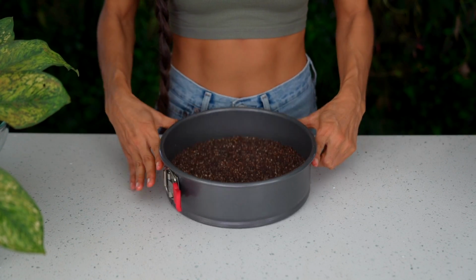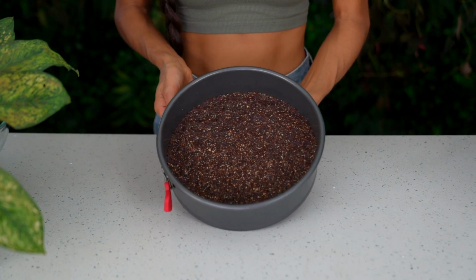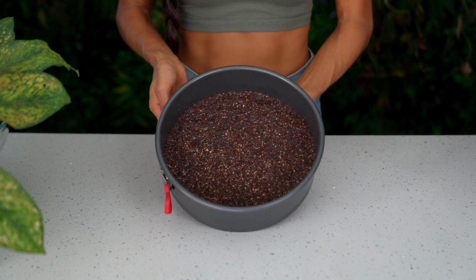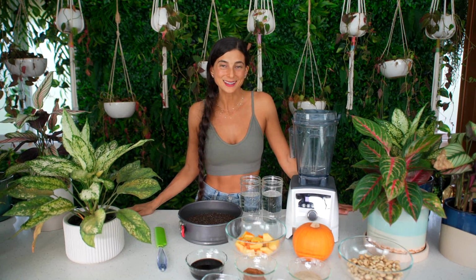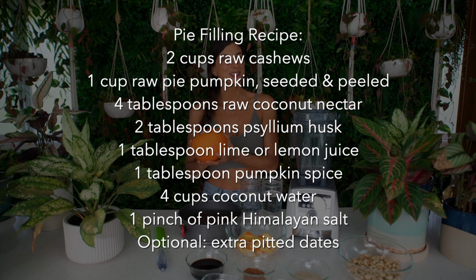Now that we have completed our crust, we're gonna move into step 2 and we're gonna make our pumpkin pie cheesecake filling. You can definitely make your own variations of this recipe. I'll go ahead and add my specific recipe on the screen for you, and you can modify it however you'd like.